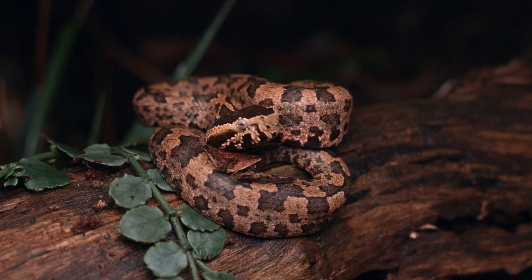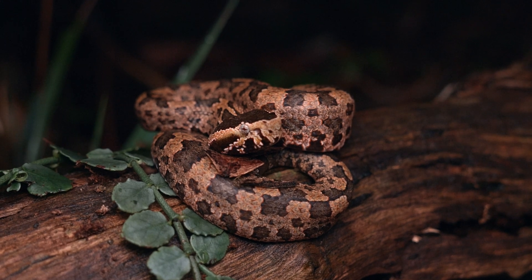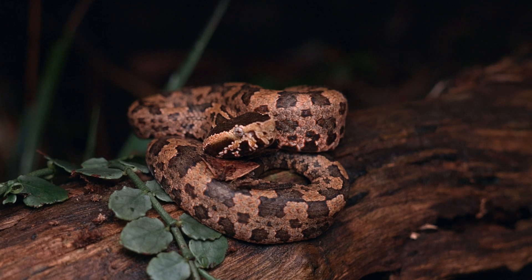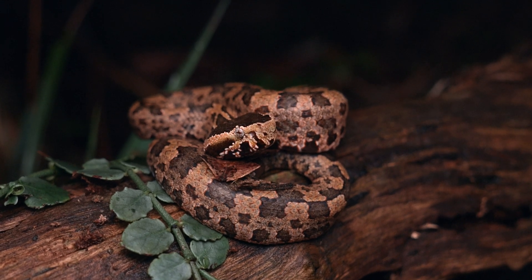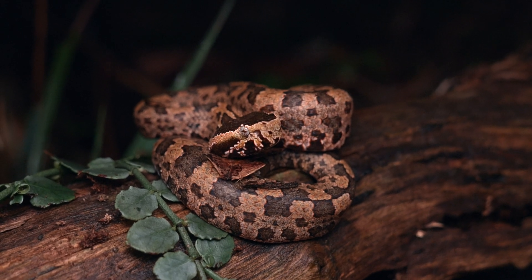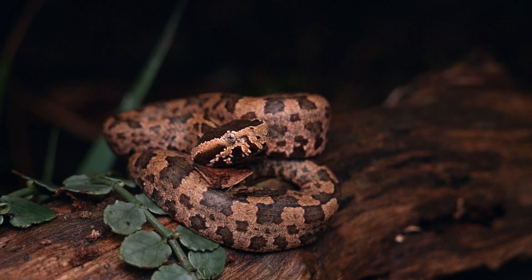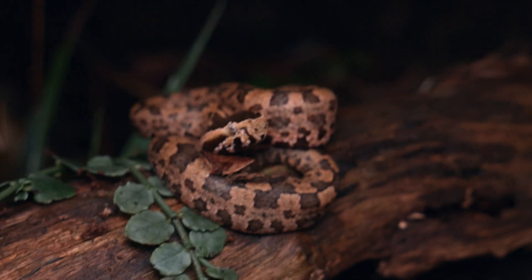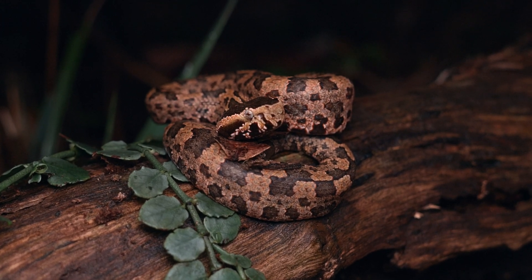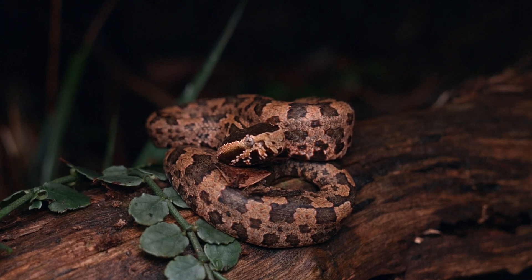They're also a cold weather snake, which is a little counterintuitive for those who understand the cold-blooded nature of most reptiles, but they do quite well in cold weather. Really interesting species, very cool to have it in a spot where we can film it this clearly — a really good start to this week. We'll keep it going; if we find anything else interesting we'll check back in, otherwise this one may close us out for the evening.